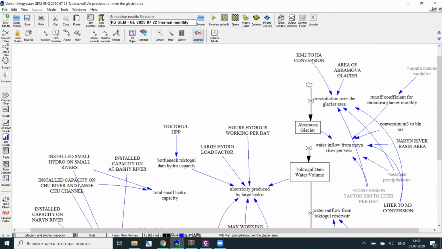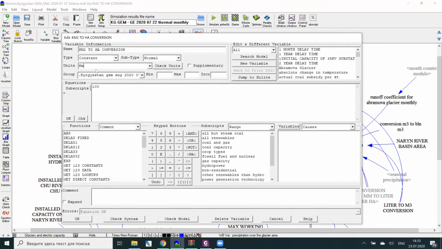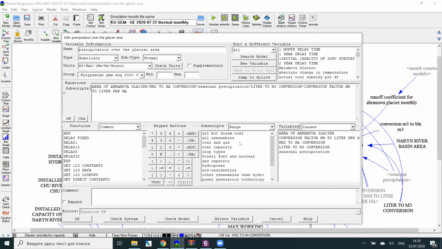Try and check what units you use just by going over. This kilometer to hectare conversion: if we convert it to hectare, then it should be hectare, right? So this should be kilometer or kilometer square per hectare, or the other way around, hectare per kilometer square. A bit closer, but now clearly there is something that is multiplied that should be divided by, right? Yes, area. Or something divided.